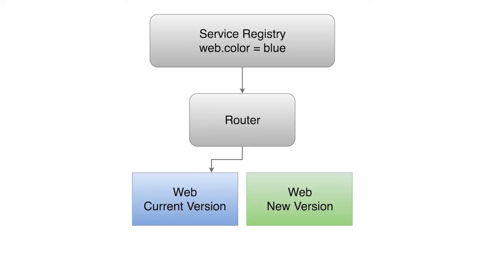While this green is up, we're able to run tests against it, we're able to preview it, whatever we want to do to verify that green should be what we want, and then we simply flip a switch in the service registry to green. As soon as that happens, the router picks up on that and starts funneling traffic to the green version. What's great about this strategy, and the biggest advantage it provides by far, is near instantaneous rollbacks.